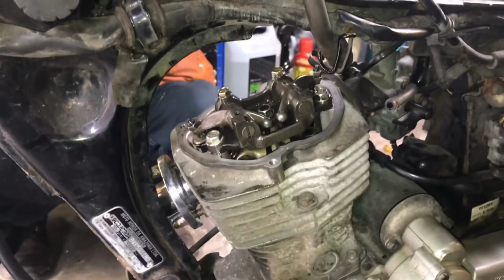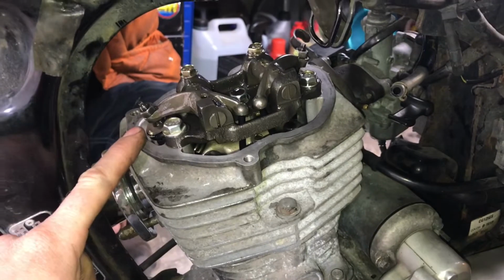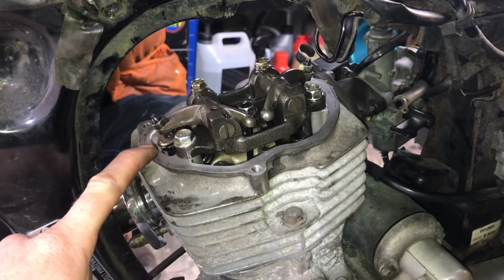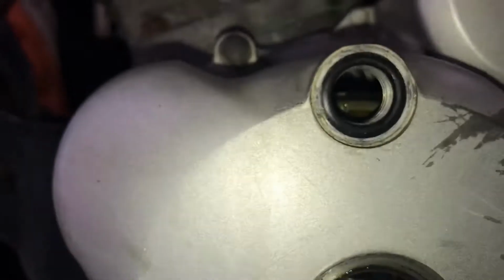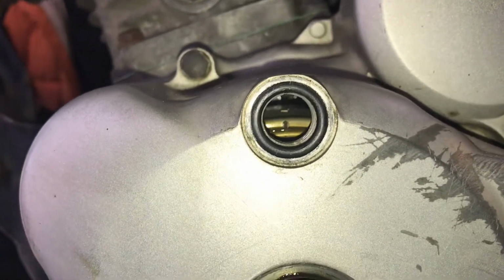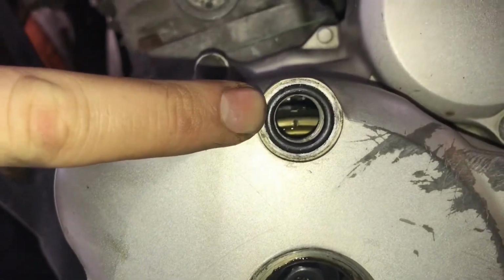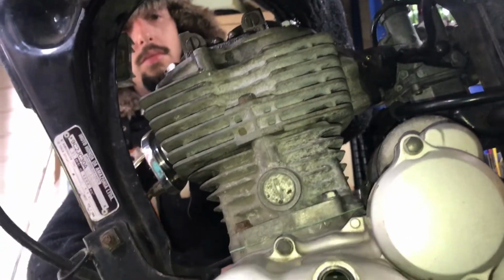But just before we do that, just to clarify, now these are tightened up, I have checked them again, they are still 0.08, yeah, so wherever I said that they were, they still are that now that they're tightened up. Before I disappear anywhere and start putting everything back together, I'm just going to double check down here that the engine is still at the T mark, because if that's moved and you've adjusted the valve clearances, it's thrown everything out. But you can see we're still at top dead centre, the valve clearances are correct, so now we can start putting everything back together.